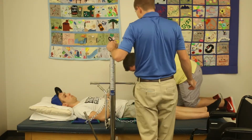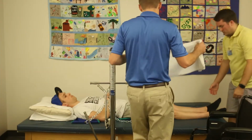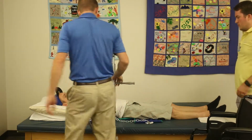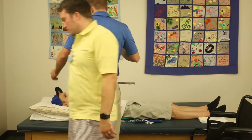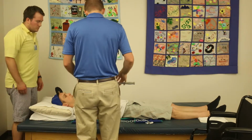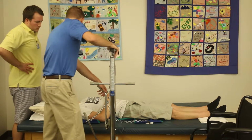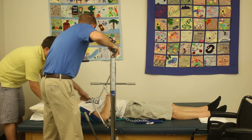We don't have your shoes on right now, so I'm gonna get a towel to put underneath your feet. So as we get you up, you're not gonna have any pressure on the heels, and they'll just slide on the table right there. And then as we get you over, we'll get your shoes back on. Does that sound okay? So Rich, I'm gonna have you come stand behind him. As he comes up, I need you to support just the underside of his neck. Okay. So let's get you coming up. Make sure those are locked still. Good to go. Okay, you ready? Okay. You're just gonna start coming up slowly with me.